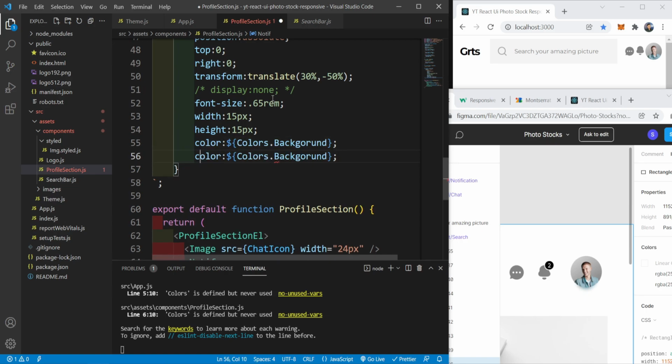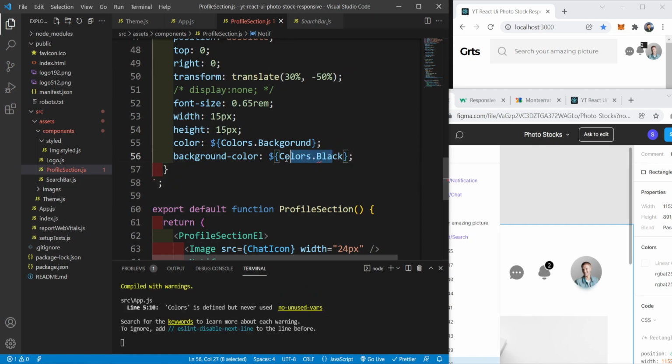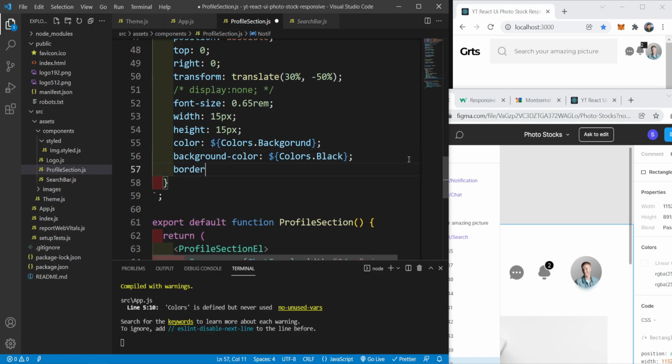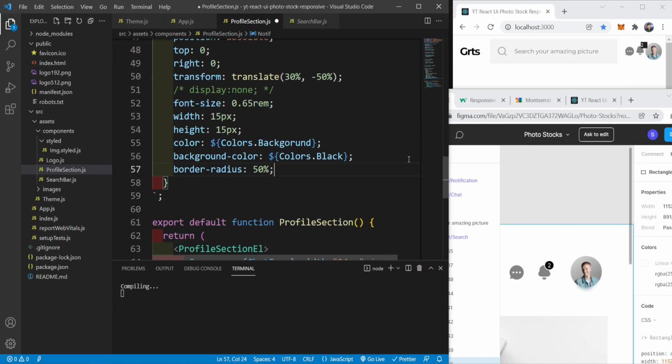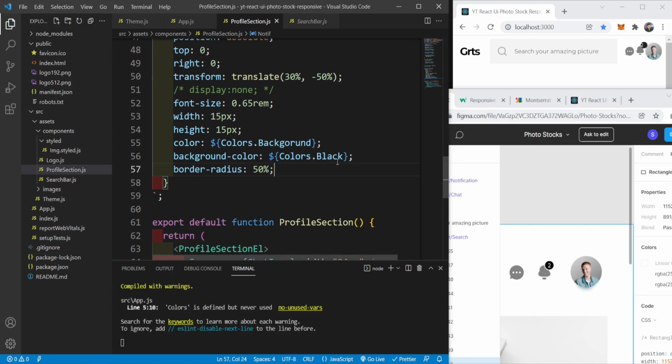For background color, we use the black. Do we have that? Yes, we have the black set. As you can see, we get the icon here. Border radius to 50%, so it will make this one a circle.